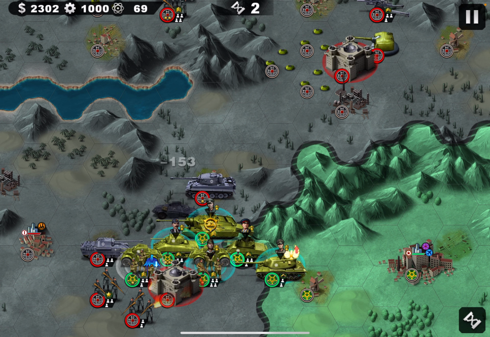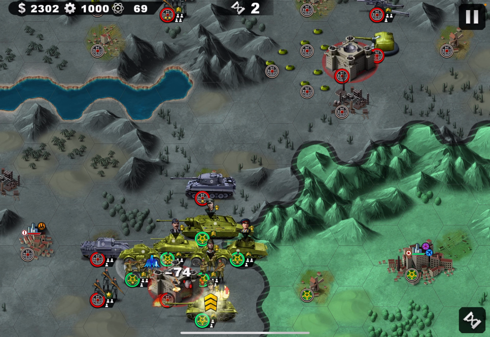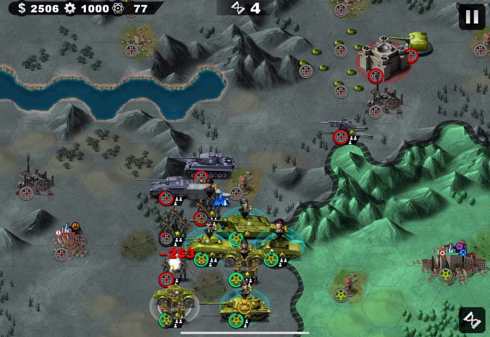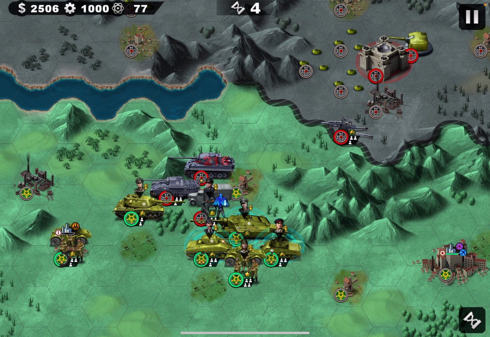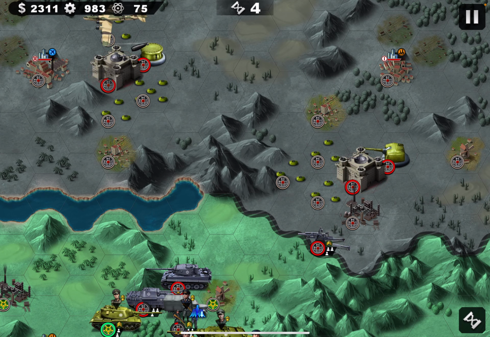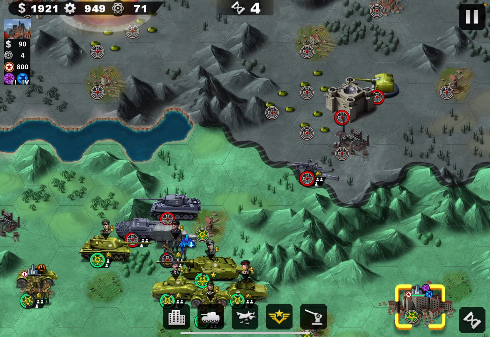Okay, some enemy spam here. Alright, we take the first one down and let's capture the city and finish the first part of the mission. Okay. Ah, we have the nukes. I forgot. Let's throw the nukes. Do we have one more? Yes.